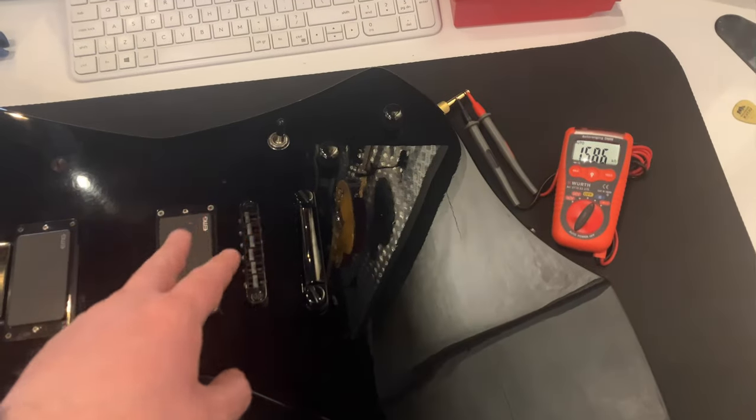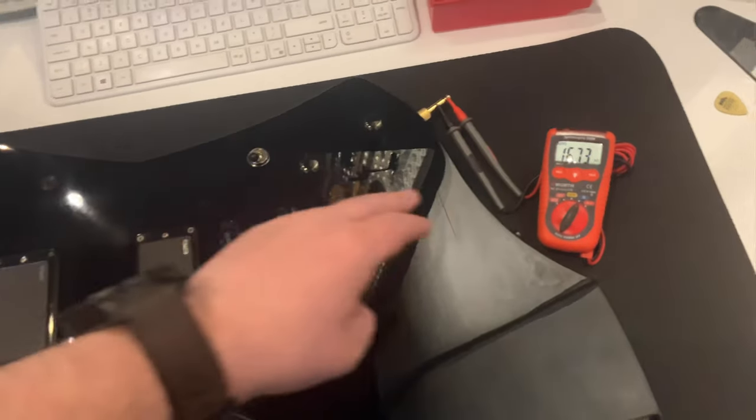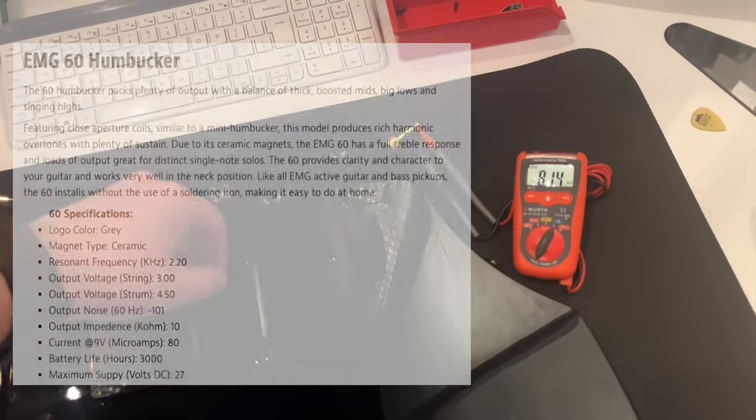I don't think we'll get a proper reading of the active pickups with the multimeter, but anyway, I'm gonna give you the information of the EMG 81, and then I'm gonna give you the information of the EMG 60 humbucker and show you what the multimeter reads. And I'm gonna give you the middle position.